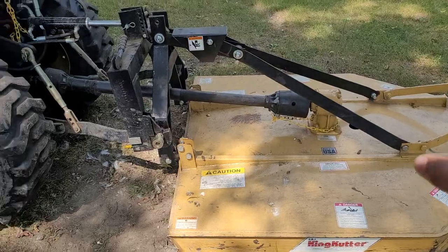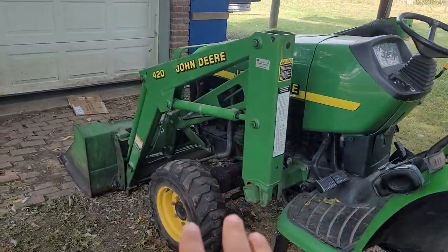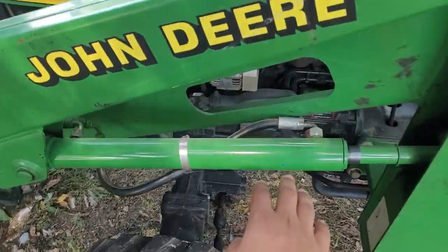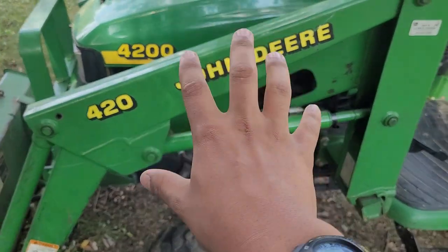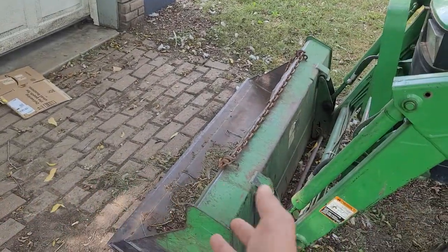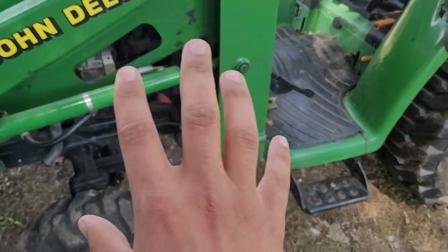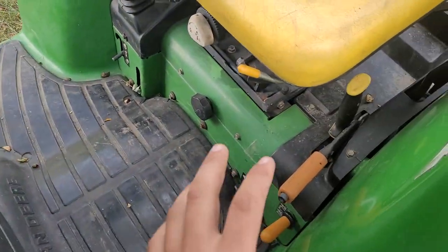Before we start, I'll go over the tractor side of things. Our tractor has a 420 loader — it's just a basic old loader. This is actually the hydraulic piston that I broke, and I uploaded a small video on it. But that's not needed for brush hogging — that's something you can use for gravel or other loader work. Loaders are very versatile. Alright, so I'm putting some diesel in the tractor right now and then I'll take you guys over to the controls.